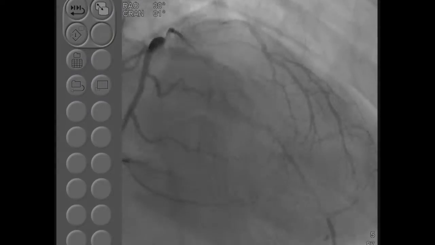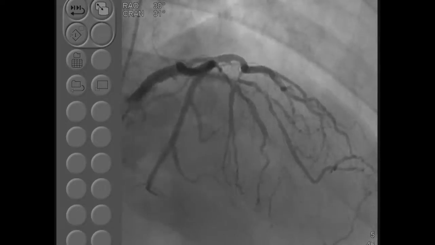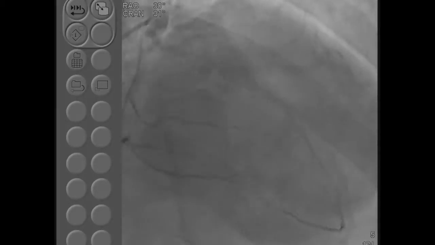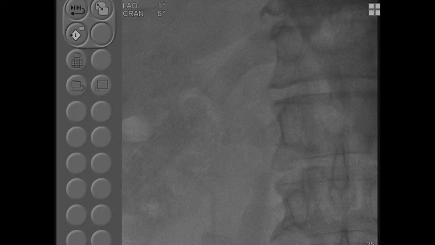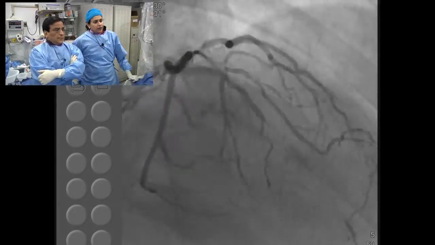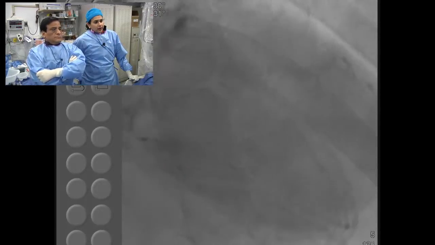Anu, just looking at the angiogram, two clear procedural challenges: the CTO of the LAD as well as the sharp takeoff of the diagonal. Yeah, the calcium in the proximal LAD is angiographically non-obstructive. It's just when we start instrumenting that we will see if we are going to have any problems at that level. But the film that was sent to us from the outside hospital looked like there's a lot of calcium at the level of the CTO, but we see just a few specks, it's not like tram track calcium at the level of the CTO.